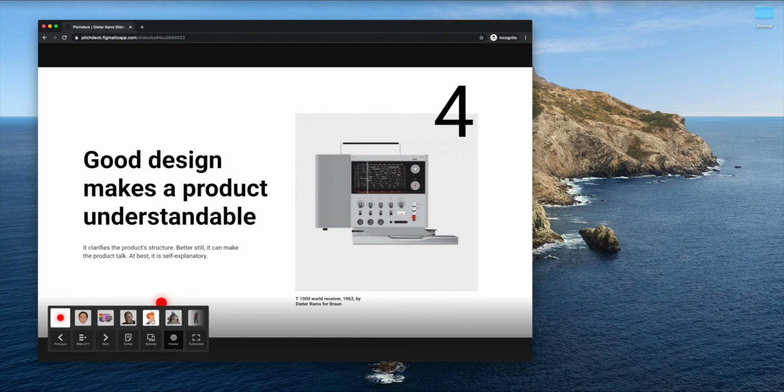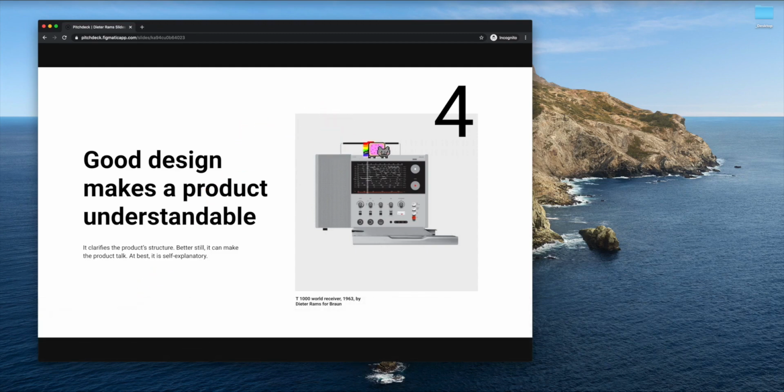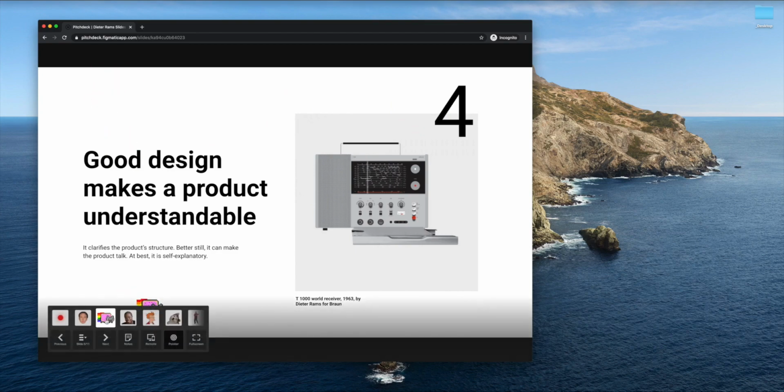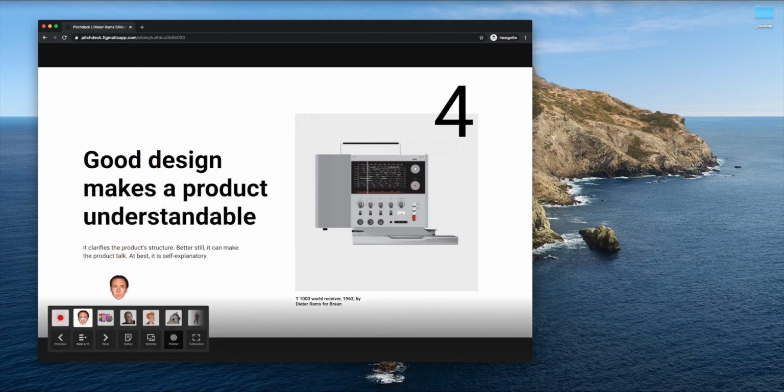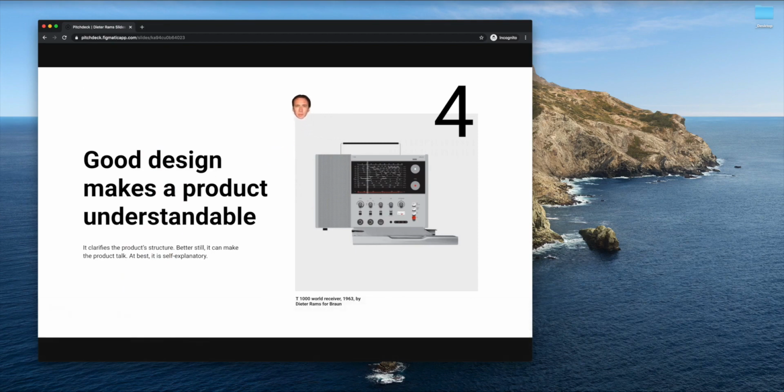And if I again go back down to the bottom toolbar, you'll see that it's selected the red laser pointer by default, but you can scroll left and right with this using your mouse, and you'll notice that there's a bunch of different options. If we want to use, let's say, the Nyan Cat, we can select Nyan Cat, and that will let me use Nyan Cat as my cursor. This is kind of just for fun. Obviously, if you want to be super professional, you can use the red laser pointer. But if you're like me and you want to use Nicolas Cage's face to highlight things, that option is available.